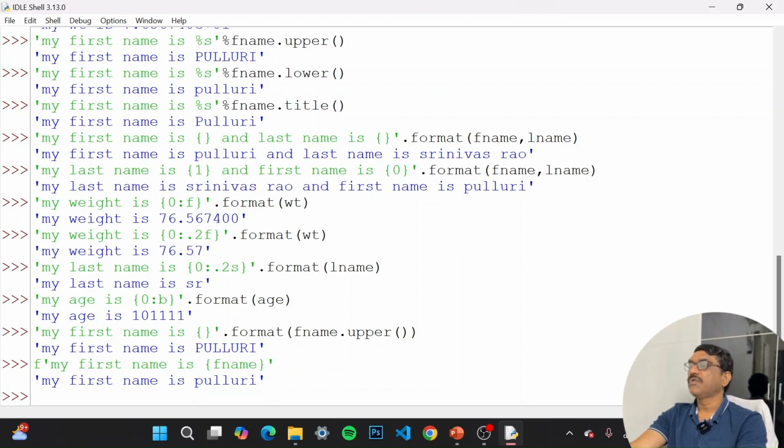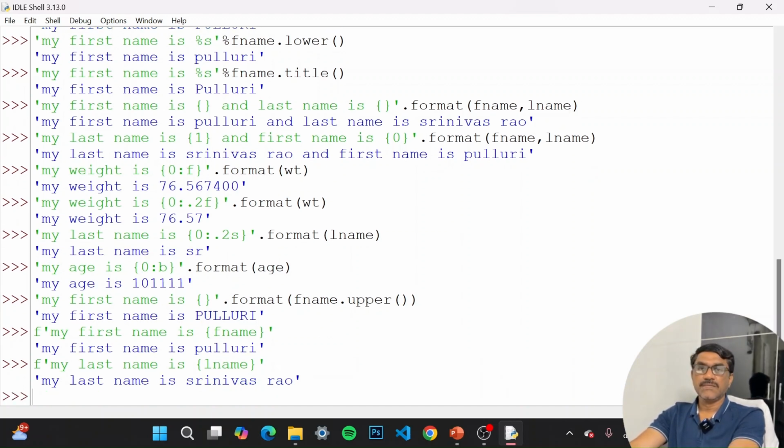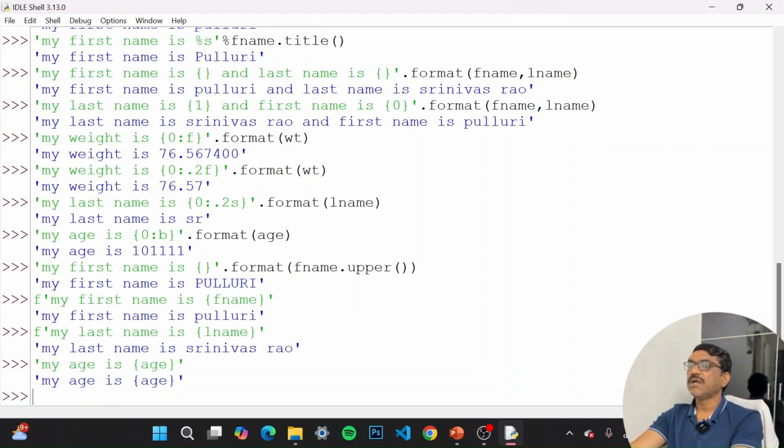Now if you want to write last name, you can write here last name. Here you can write L name. That's all. Now my age, for example: my age is, just write age in curly braces.